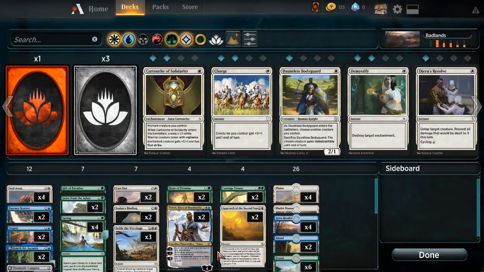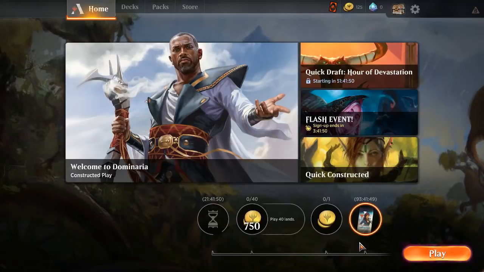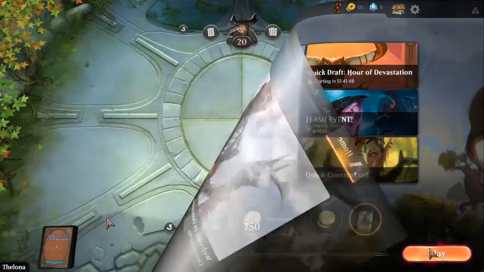So it's not so much a control deck as it's more of a ramp deck, to be fair. We don't really try to control anything. We just kind of attempt to do our own thing, and if the opponent wants to fight back, that's when we say something about it. Anyway, with that, that's the deck. Let's get in some games and see how it does.